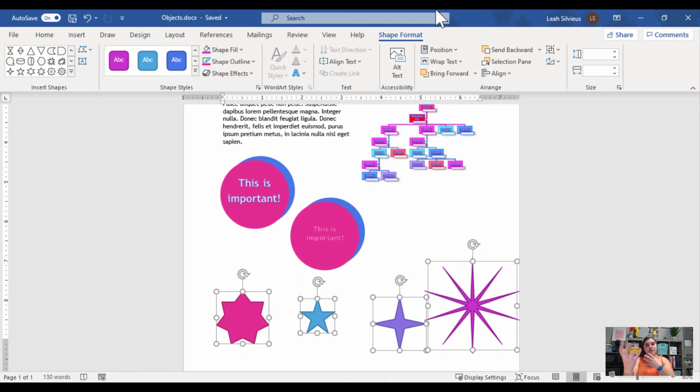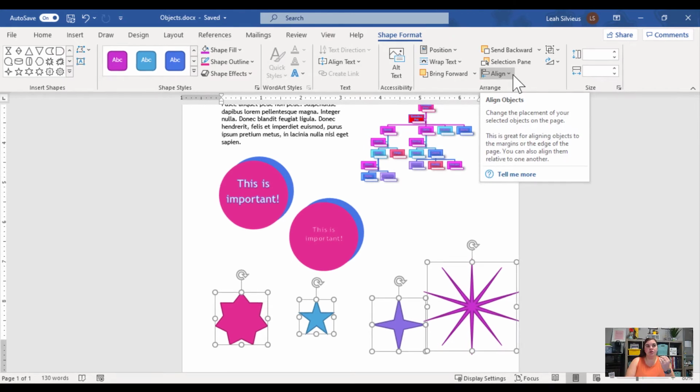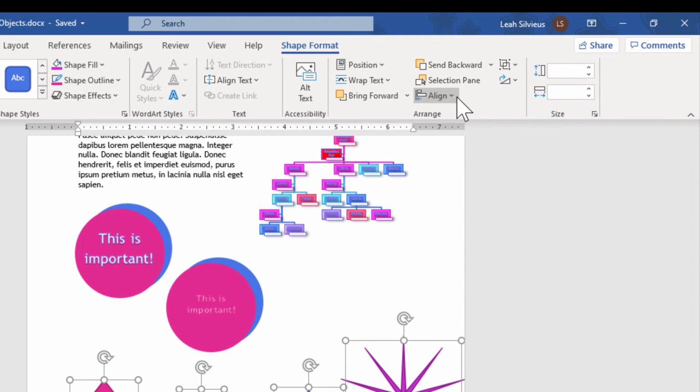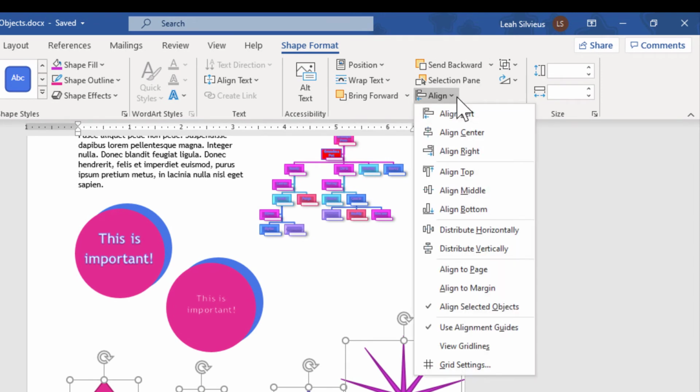So not only can you send things back and forth on top of each other, but you can also align them. There's an align objects option inside of the ribbon, and you have a lot of options here. They allow you to view grid lines. They allow you to align to the page or to the margin, just figuring out where things go. So if I wanted to center something on the page, I could, and I'll show you how to do that in a minute. But I have all these abilities to align and then to do this thing called distribute, where it creates spacing.